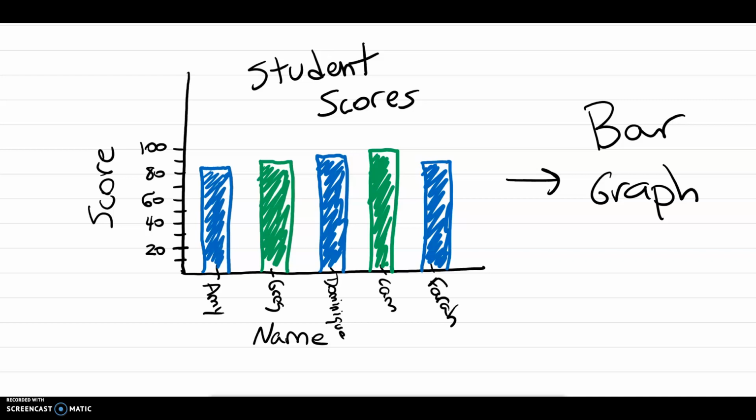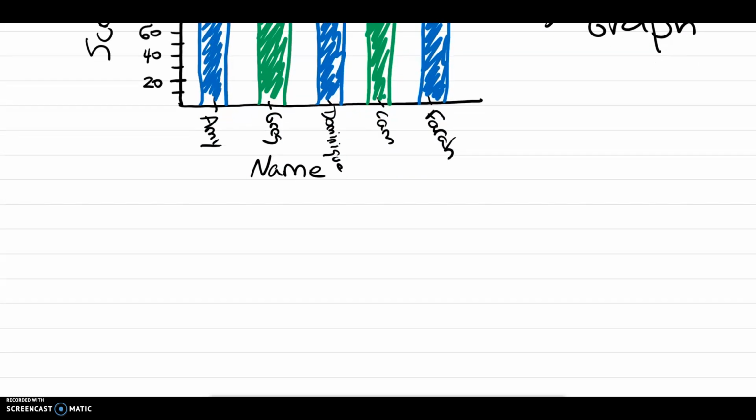So we looked at a table, then we looked at a bar graph. Another way would be through a dot plot. So I'm showing you different ways. We're going to study each of them individually and see what's the benefit of using one versus another. But this is just the ways that we represent data and then how we interpret the data from our representation of it. So the last example, which is probably a new one or one you're not as familiar with, is going to be a dot plot.